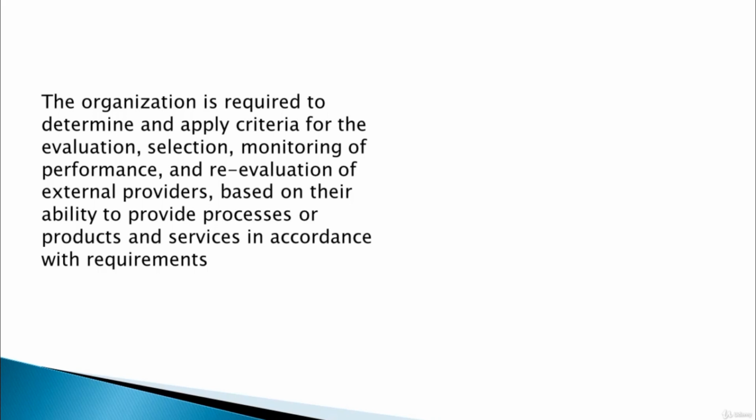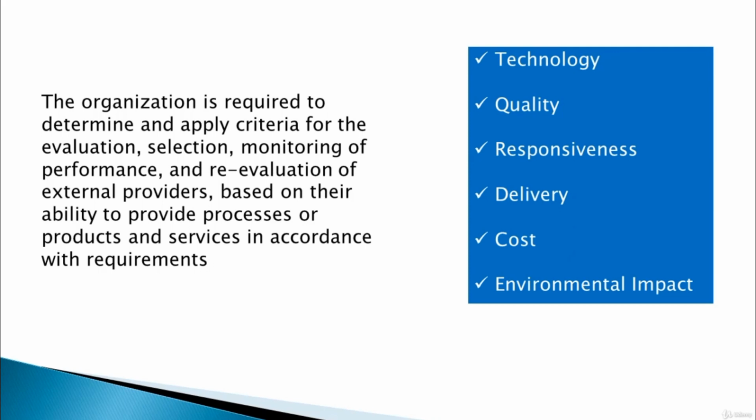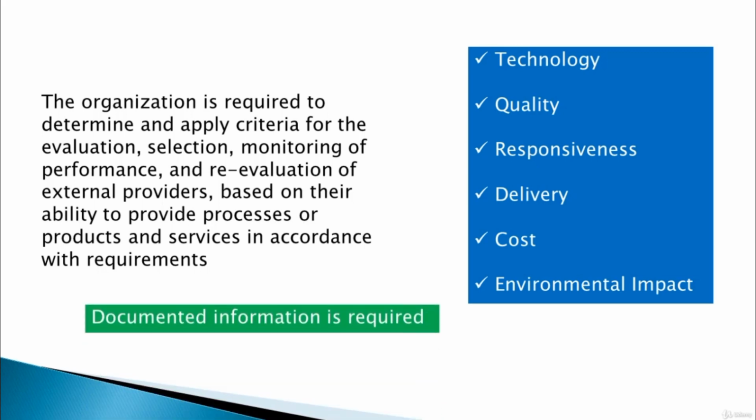We could take a few examples, like technology. Do they have the technology to supply what we want? And quality, what quality standards do they meet? And maybe responsiveness, are they responsive to our needs? And delivery, can they deliver on time? And is the price or the cost acceptable? And environmental impact, what is their impact on the environment and the society? And this evaluation needs to be documented, so documented information is required.